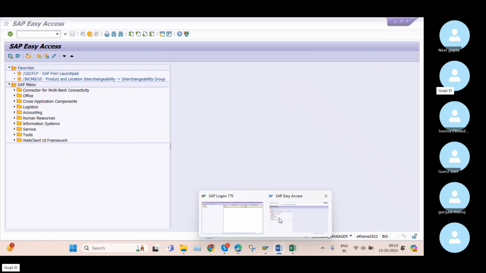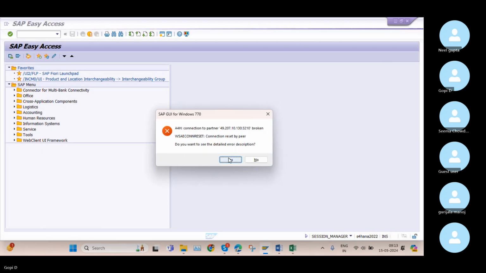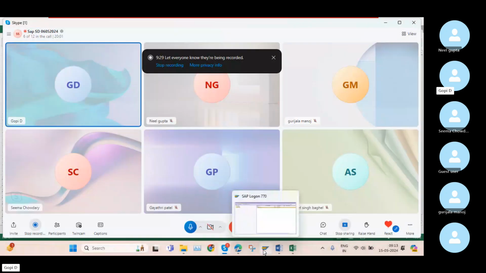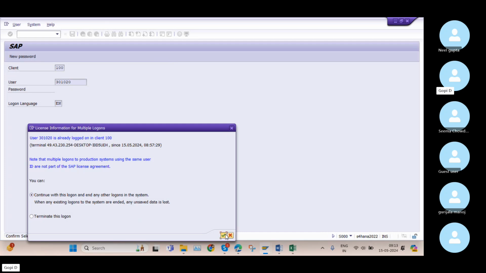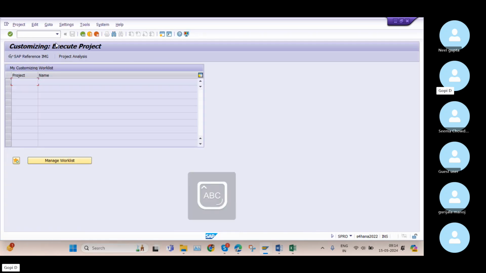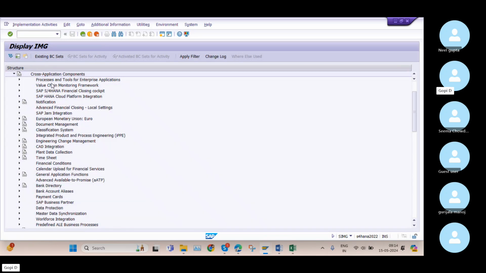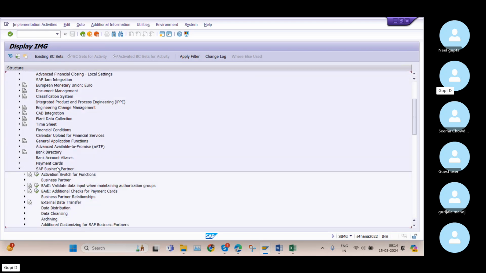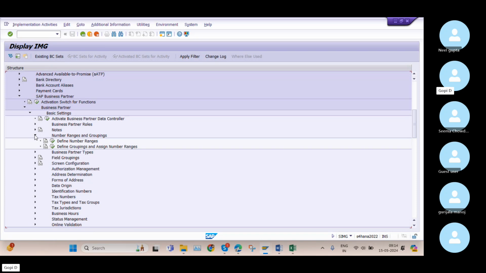Then I will go to the system as per the path, and I will go to SPRO, SAP reference IMG, cross application component, and within this, SAP business partner, business partner, basic settings, and number ranges and grouping.